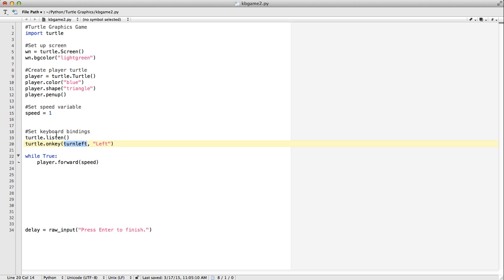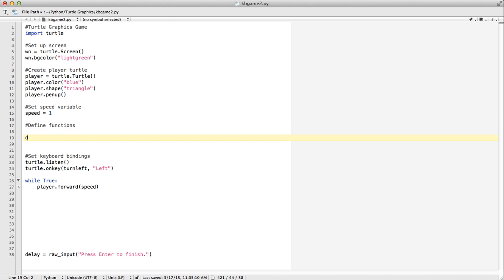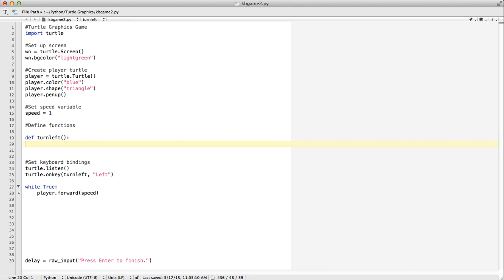Now we actually haven't created that function, so I'm going to put that up here first. I'm going to say define functions here. We use def to create the function. The function is called turn left. I'm not passing any arguments.